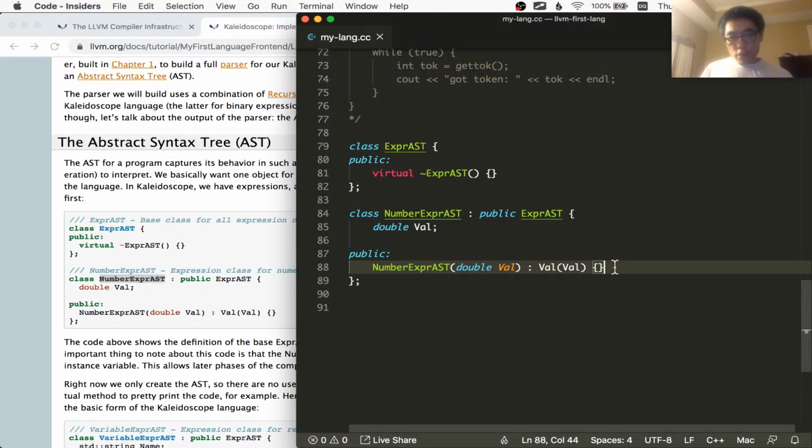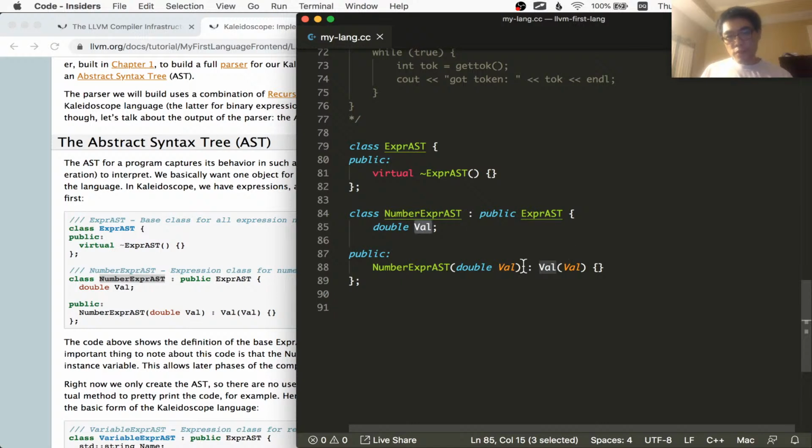Okay, what is this guy? Well, this is the constructor. A constructor has the same name as the class, and it looks like a method. And then what is this thing after the colon? That is called the initializer list. All this does is really assign this value to this variable inside the class.